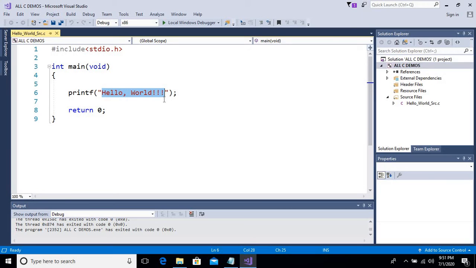Now is the time to understand what happens when an escape sequence is a part of it. That's great. And of course, the printf has to be terminated with a semicolon, because after all, this is an instruction to the computer. This is a statement, and in C, the semicolon acts as the statement terminator. Alright, so this is a function call. Technically speaking, this is a function call. We'll have a look at that in great detail.